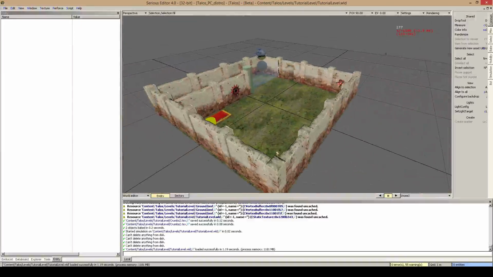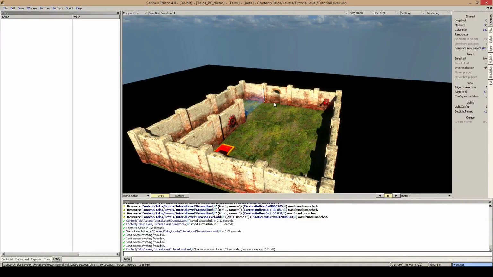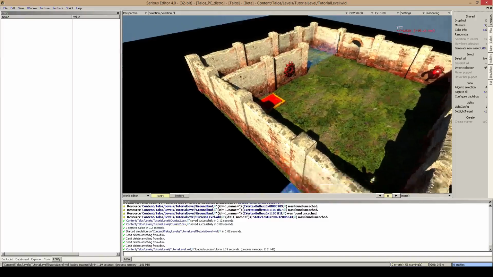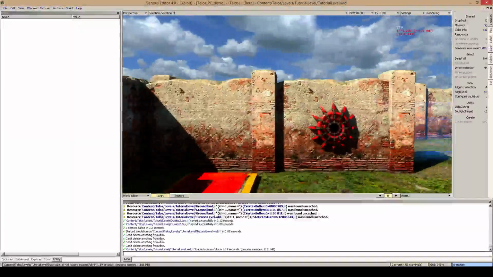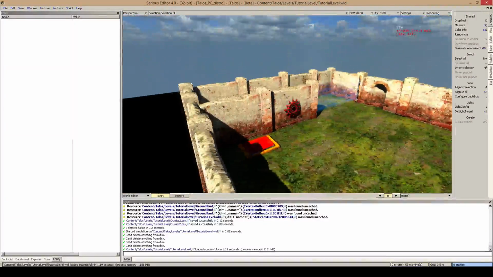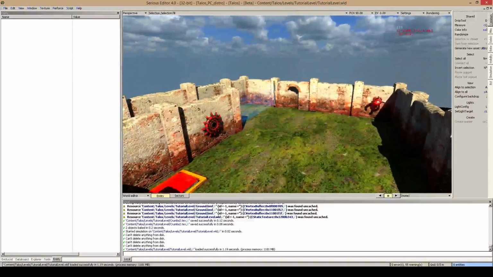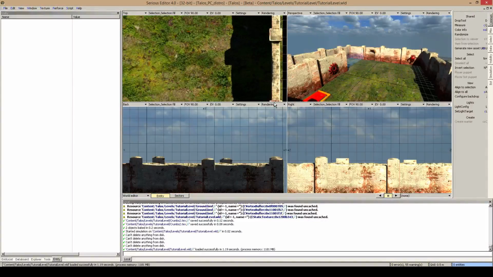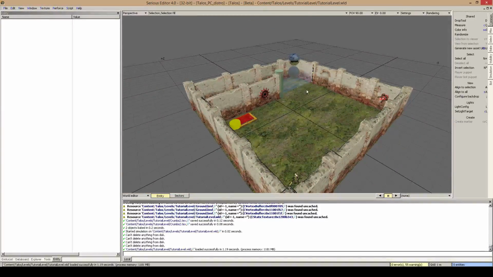So the first tip Soleil told me is if you press 6 on your numpad, you see the in-game view. I didn't know that, but that's really helpful. You see the in-game view with the sky and the shadows and the post-processing and final. It's really helpful for seeing how the scene will look in-game. And if you press 3 you get this, and if you press 9 on the numpad you are back in our regular editor view.